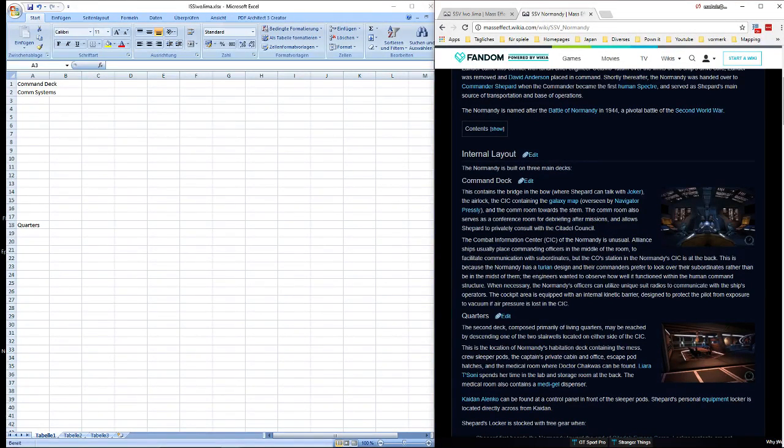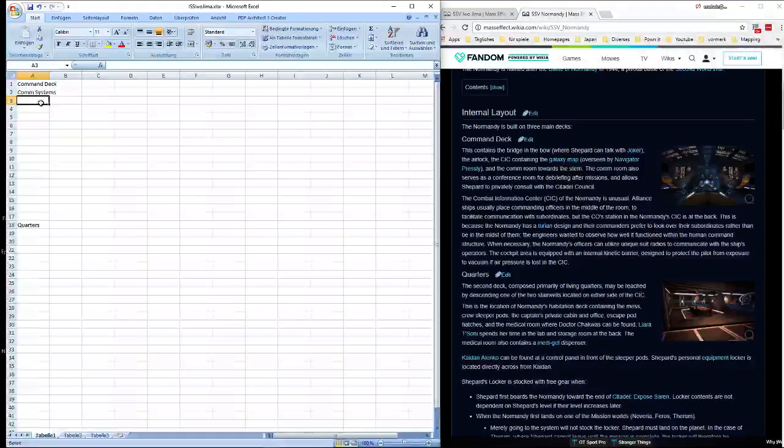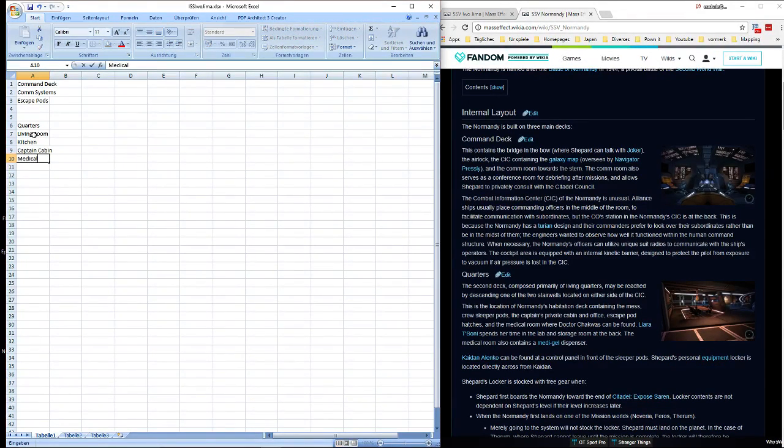Then a lot of unimportant things. Well, the escape pods. Then we have the quarters with a living room, kitchen, captain's cabin, medical room, lab and storage room. That one will also be the prison for the person that I need to free.